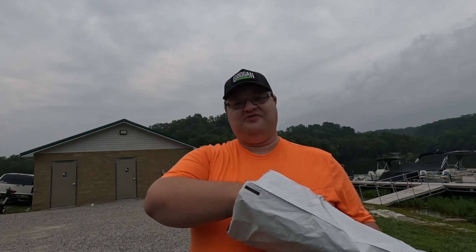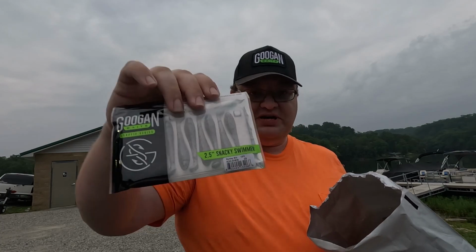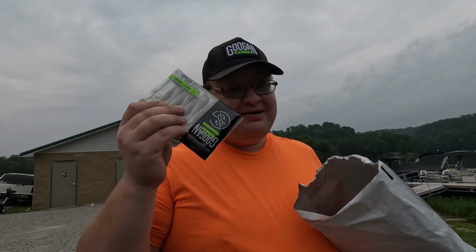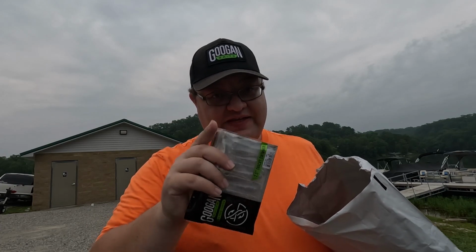Guys, we got a pile of baits, so let's get to looking at them. Here's our smallest baits, the 2.5-inch snacky swimmers. I don't know if I have the right hooks for these. I might not be able to use them this morning, but don't worry, they will get used.